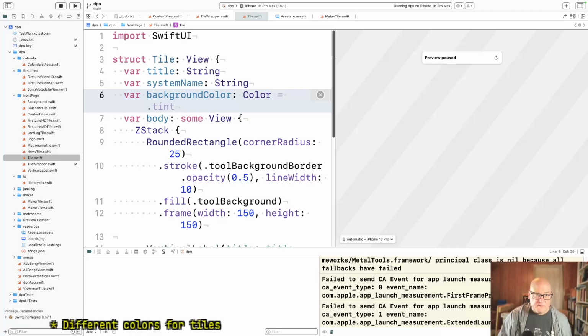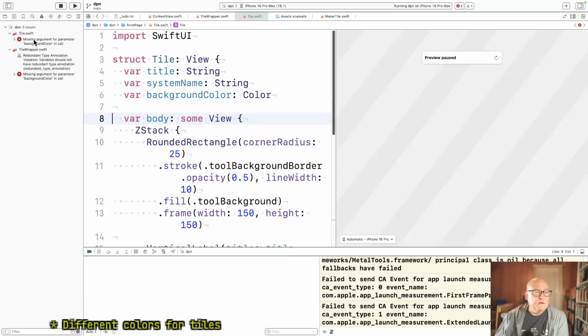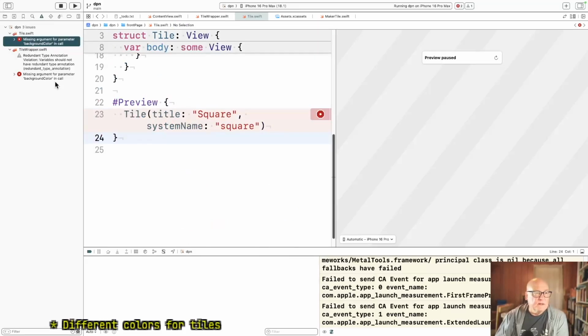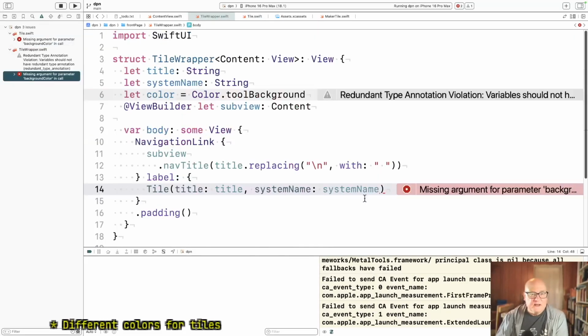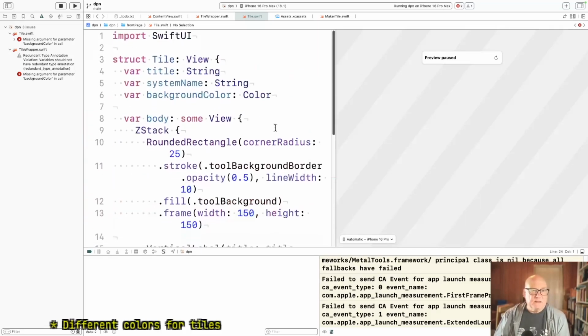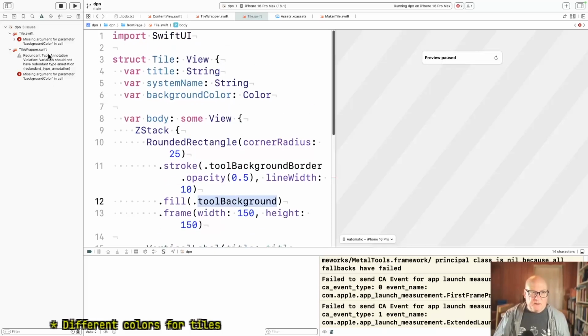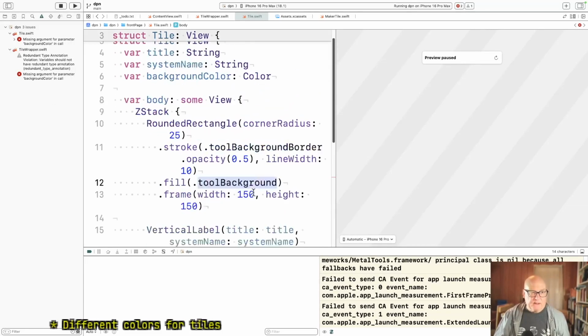Now I'm going to build because I don't think there's a lot of places that call tile, are there? Missing argument. Yeah, okay. Tile wrapper. Okay. Yeah, I think that's all right. So I'm kind of doing the opposite technique. Instead of defaulting this one, I'm saying there's only two places that do it, so let's just adjust those two places.